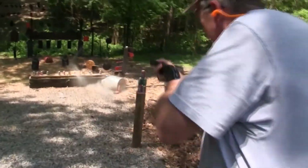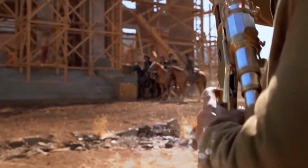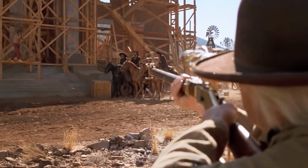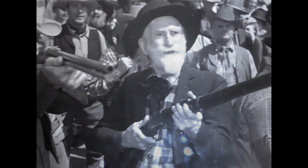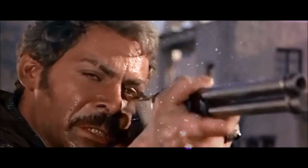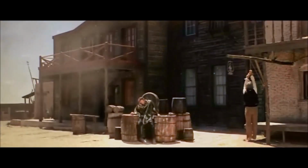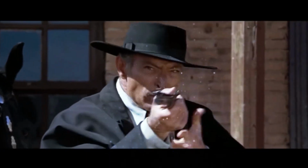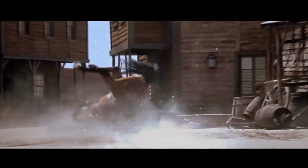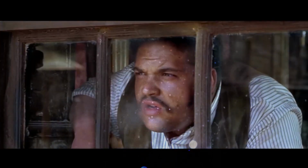Fast forward to Back to the Future 3, where Dr. Emmett Brown flaunts a Winchester rifle, a favorite in westerns. If you've been glued to the screen, you might think this rifle is the epitome of power and coolness. Cowboys in shootouts usually wielded revolvers, but when the going got tough, out came the Winchester. However, the real-life Winchester wasn't a superhero. Its stopping power was pretty much on par with a trusty revolver. Movie magic, folks.